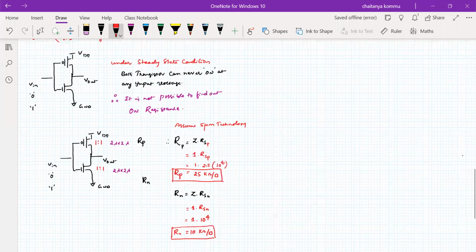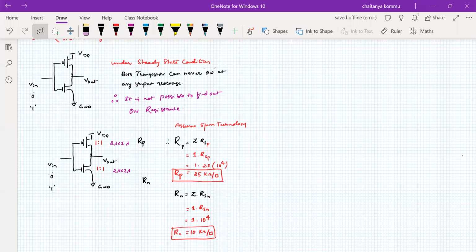That's it. So this is the topic of today. We talked about what we mean by sheet resistance and how we calculate the on resistance or a particular resistance of the circuit. Okay, we stop here today. We will see the capacitance calculations tomorrow, and the day after tomorrow we talk about how to calculate the delay of the circuit based on these two basic concepts, capacitance and resistance. By multiplying these two, RC delay will be there. How much RC delay can be calculated for a particular circuit, we will see in the next class. We'll see the remaining in the next class.